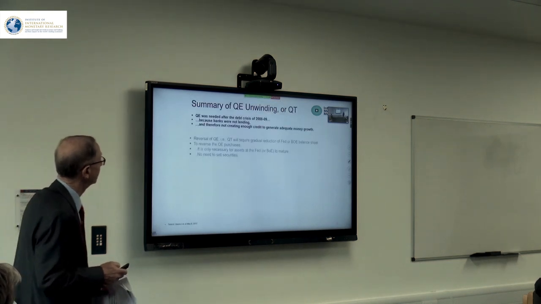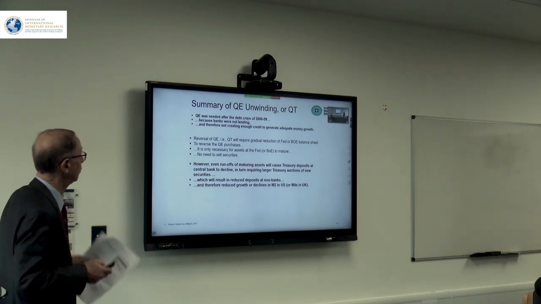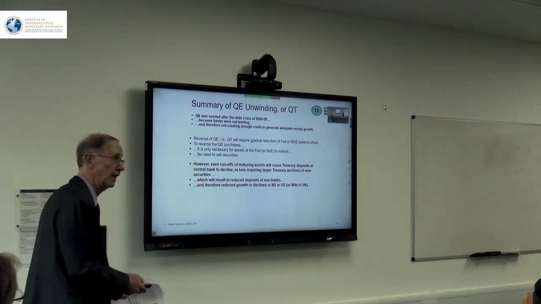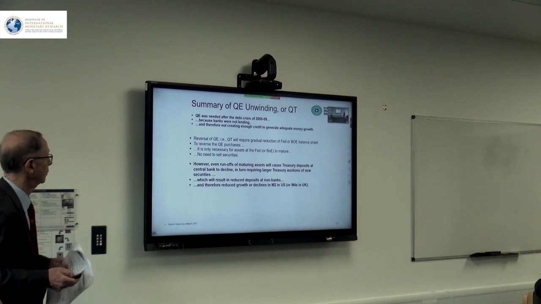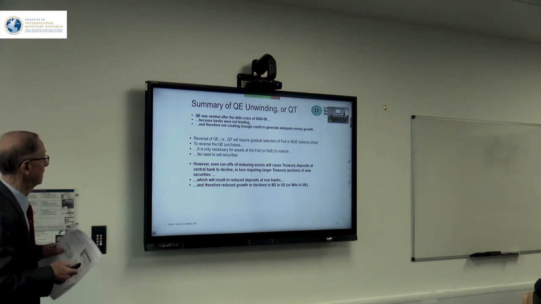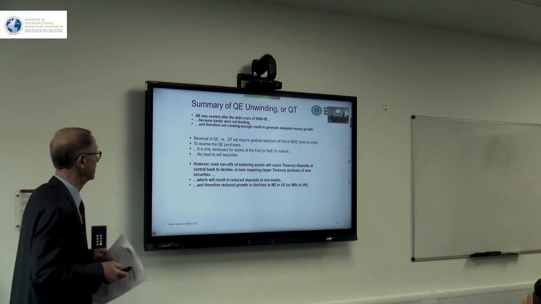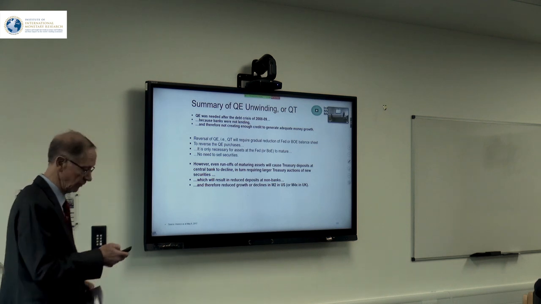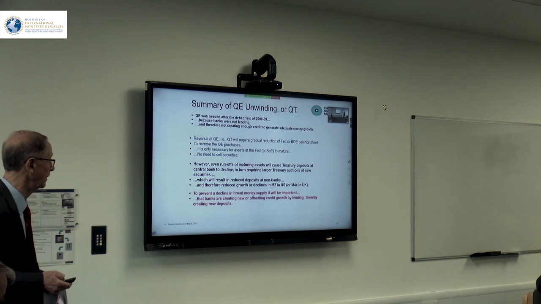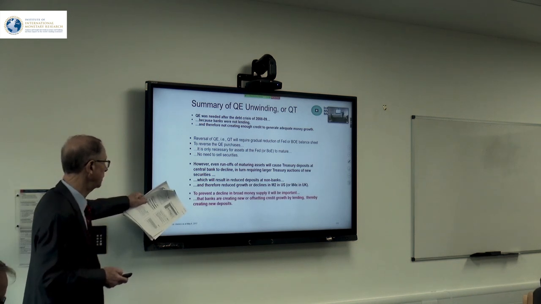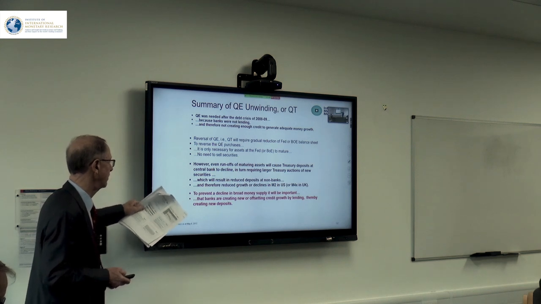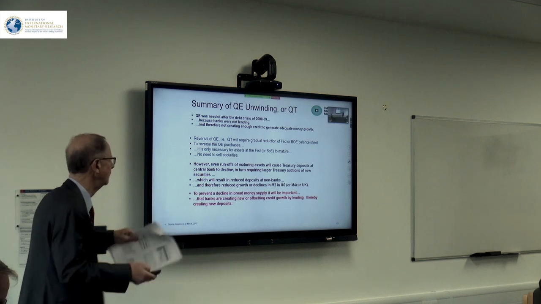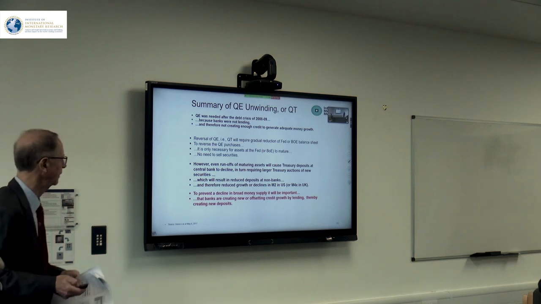So, to sum up, the QE unwinding. QE was needed after the debt crisis of 2008-09 because the banks weren't creating money. The central bank needed to step in and do it. The reversal of that is that QT will gradually force a reduction in the money supply. And if the banks aren't lending, or if their lending is reduced, then we will have a decline in the money supply, and that will be very dangerous. So to prevent a decline in the money supply, it's necessary that banks create enough new credit to create the deposits that will offset what the Bank of England is doing.